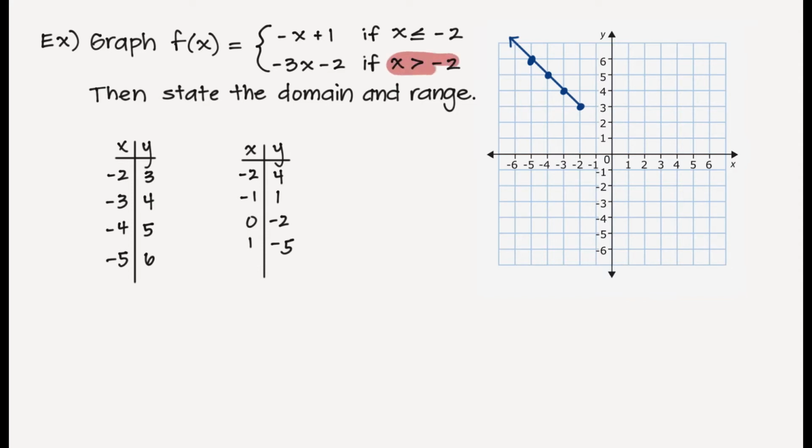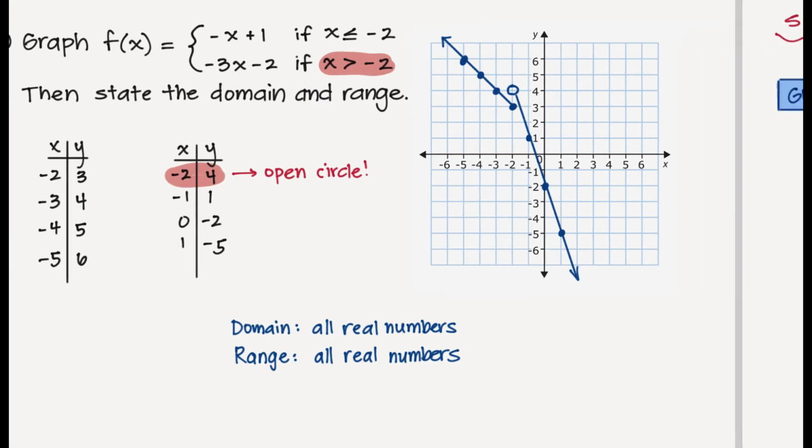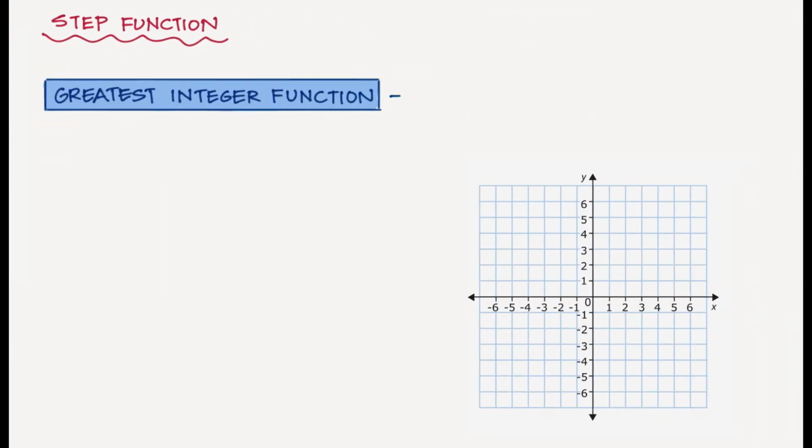So now I have 4 more points, but again, my first point is going to be an open circle at negative 2, 4. So I'm going to draw my open circle there and then plot my other 3 points to give me the direction of the rest of the graph, and I'm going to draw a line that's going downward forever, starting at that open circle. So here, the domain, or the x values, would be all real numbers. I can pick any x value. But also, as you can tell, there's no limit on the y values, so the range is all real numbers as well.